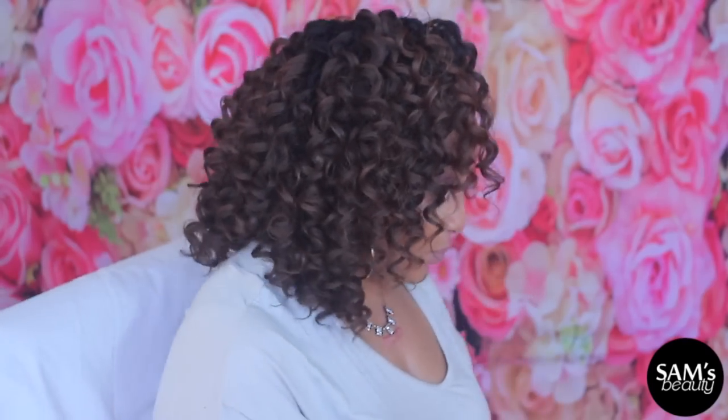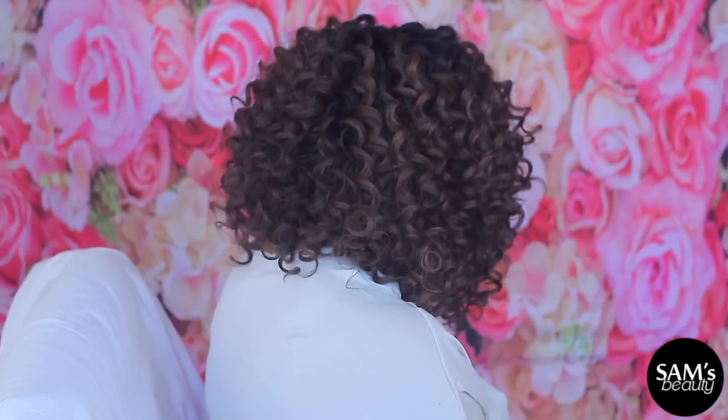Very nice spiral curls, not too tightly coiled. So that's the one thing that I'm feeling about the wig. The more you finger comb it, the more it gets bigger, so you'll definitely want to keep that in mind. I would just separate the curls. I did finger comb on one side, but then I noticed that I'd rather have separated the curls, so that the wig will last longer and won't get frizzy. But it still is a gorgeous unit. You could style this all different types of ways. I like the length. The curls are so bouncy, which is cool, hunties.